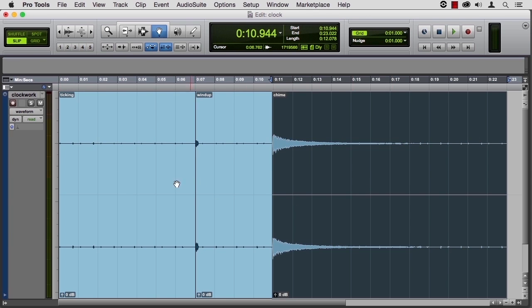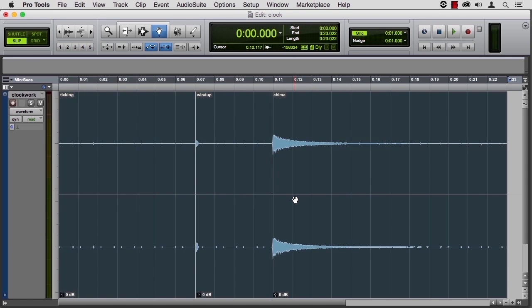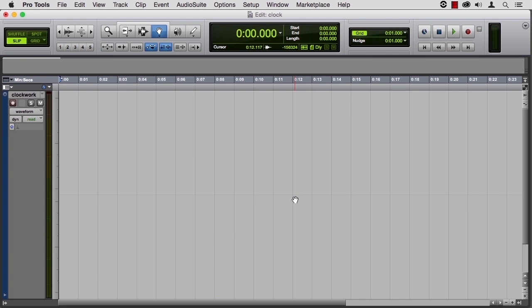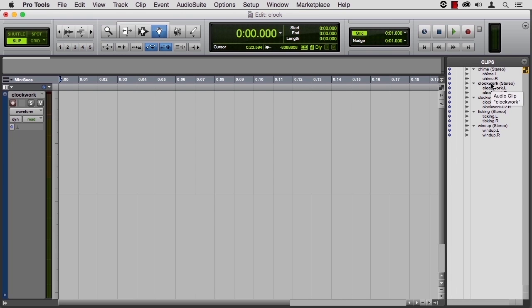So now I want to demonstrate the power of non-destructive editing for you. In the track, select all, that's Command A, and delete, and they all disappear from the timeline. By opening the clip bin, we have the original file plus the chime, the ticking, and the windup that we created in the timeline. A clip can exist in the bin without being in the timeline. One of the clips up here is in bold type, while the others aren't. That is the parent, the actual audio file that we brought in. The other clips that we defined are simply children of this parent. Bold for parent, regular type for children.